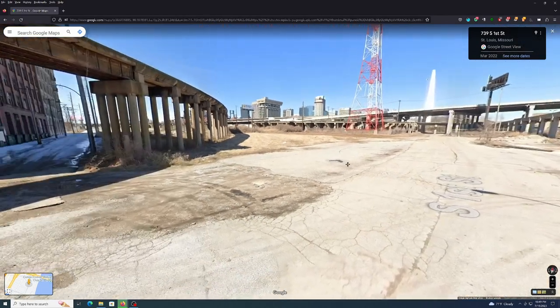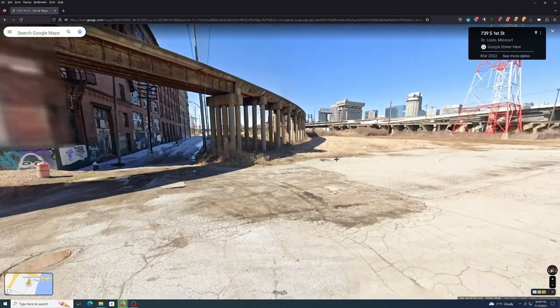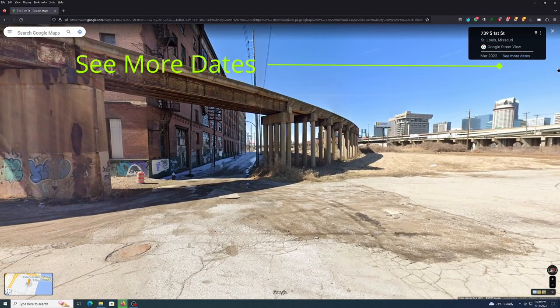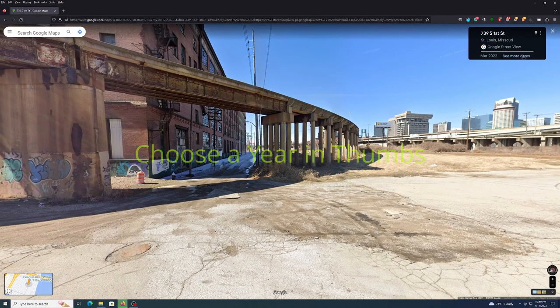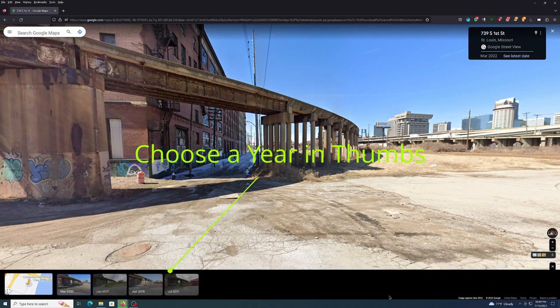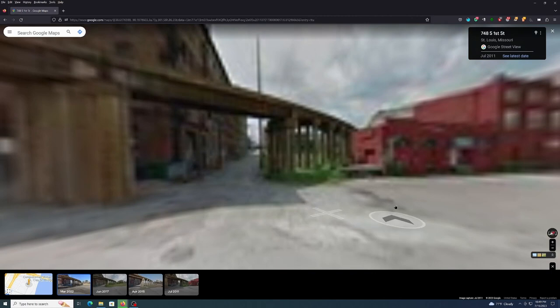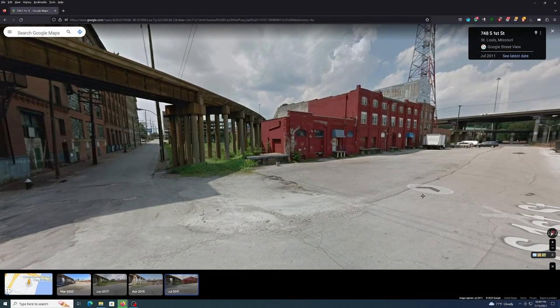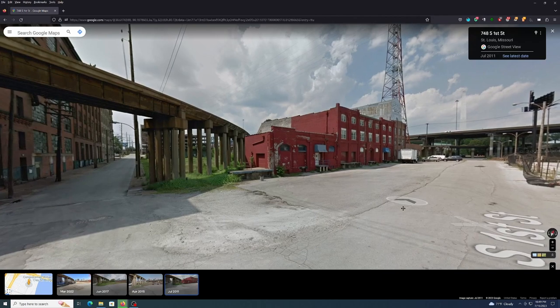Now if we swivel out to the next area to the north, you can see that curving area past that warehouse we were looking at. This is a Y and it goes out to the west. We're looking towards the downtown where the St. Louis Union Station was at. Click more dates. They don't have as many thumbs, but look what happens when we do. Boom! There's more businesses there where there weren't any.